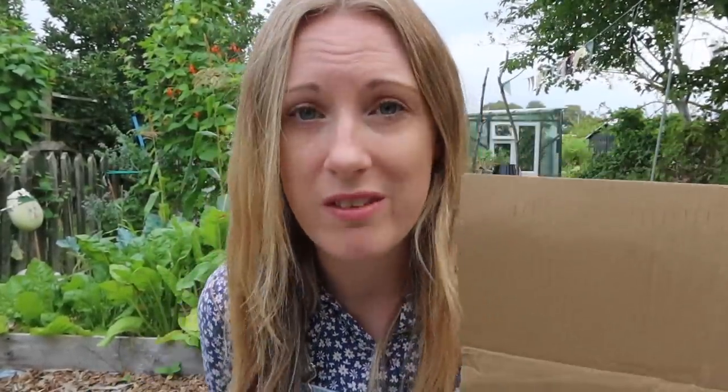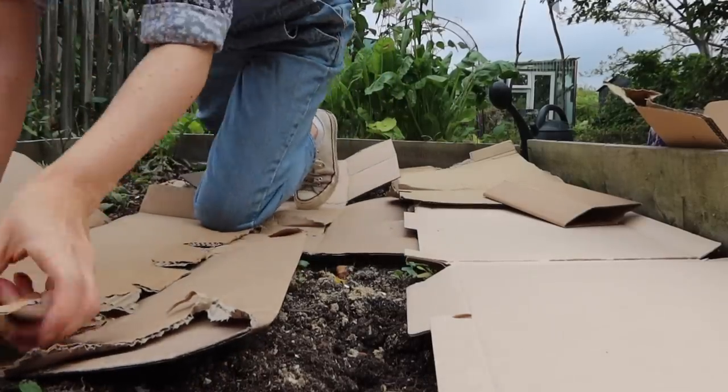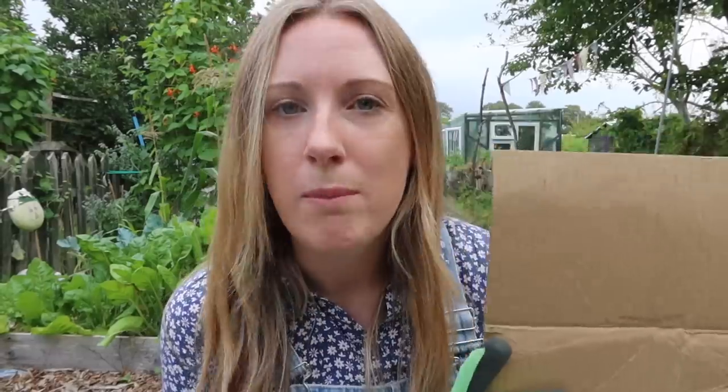Some good examples of organic material to mulch with include compost, wood chippings, manure, but also cardboard. I love mulching with cardboard for two reasons. Firstly, it's great at suppressing weeds because it literally smothers them - it blocks out the light, it blocks out all of their nutrients and it just kills them. And secondly, worms love it. It attracts all the worms into your soil, and the thing we like about worms is their poo. We want the worms to come, eat as many things in the soil as they can and then poop it all out - it's the worm poo that's really valuable to the soil. So cardboard is just a great way of replenishing your beds.